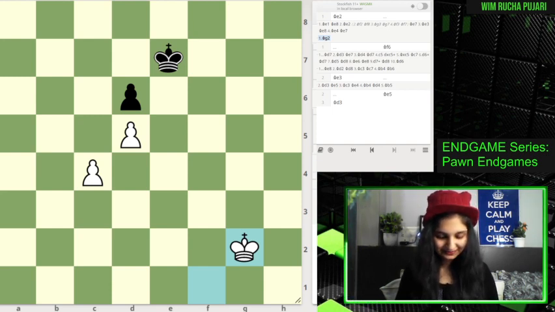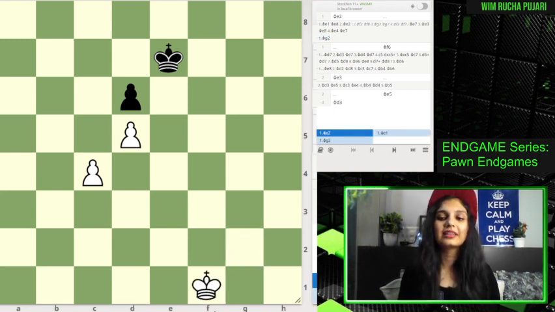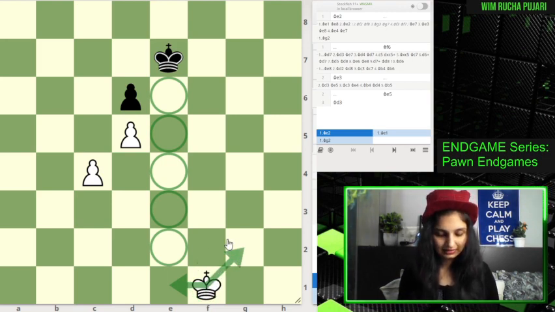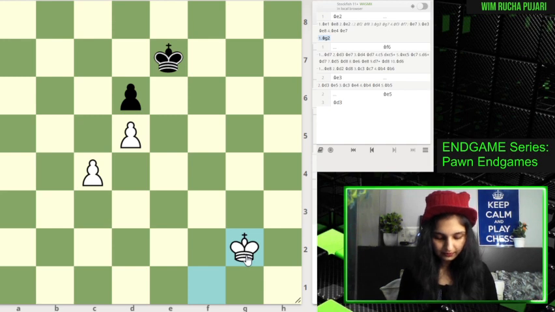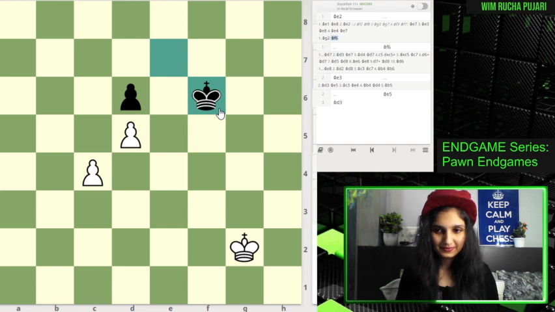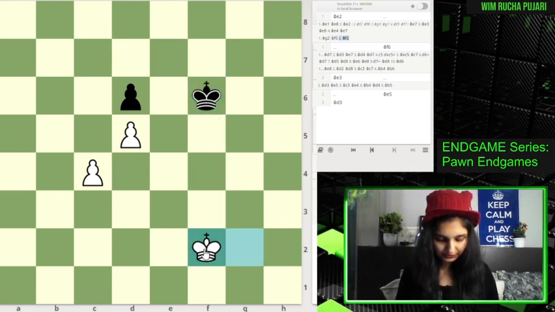King g2. And this is the way. Again, as in that game about taking the opposition, we know that we have to either take the opposition with king e1, or try to make progress like that. So here we have to play king g2. King f6. It is necessary to maintain the opposition, therefore king f2 is the move.